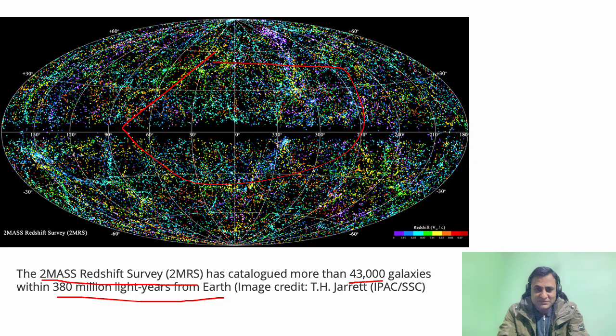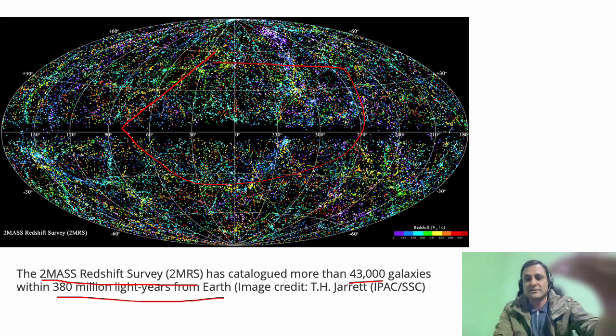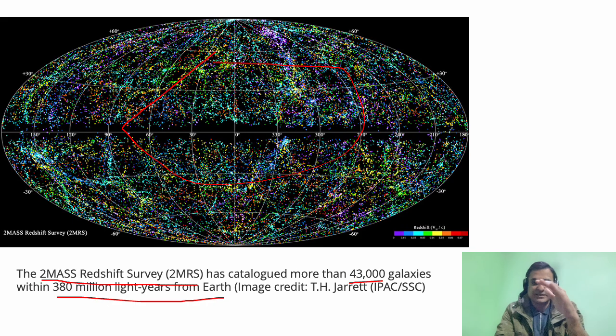Here it's given in different colors. The blue or the purple means that these galaxies are close to us, and the red ones mean that they are very far from us, and these other colors mean that they are in between. So guess what, this is what the universe looks like only within 380 million light years from Earth. Could you imagine how much fuzzier this image would get if we were making a map from Earth to 46.5 billion light years around the Earth? So yeah, okay, that was the topic for today.